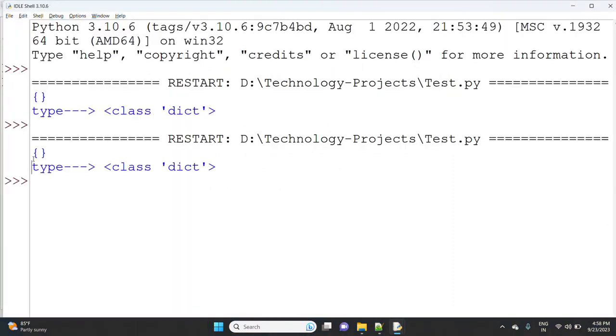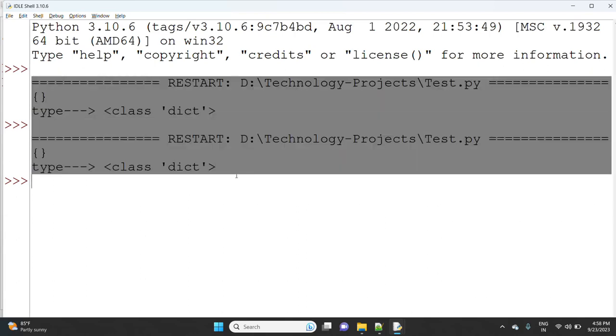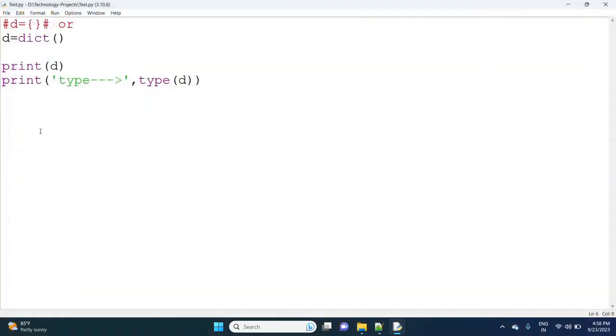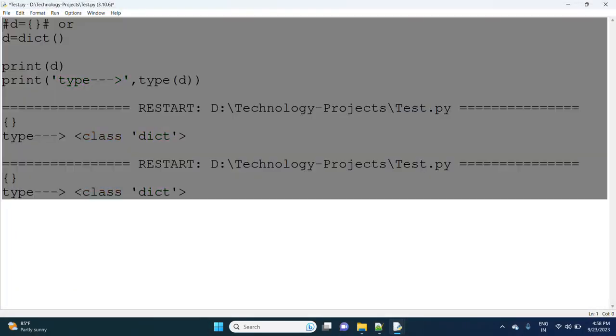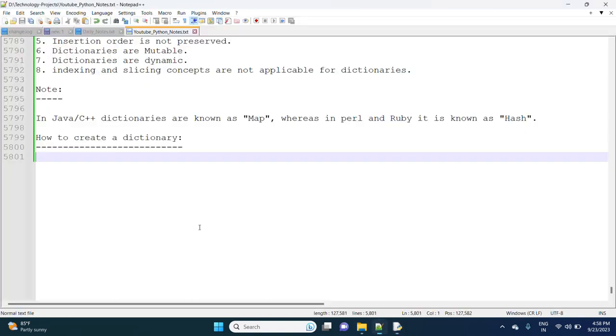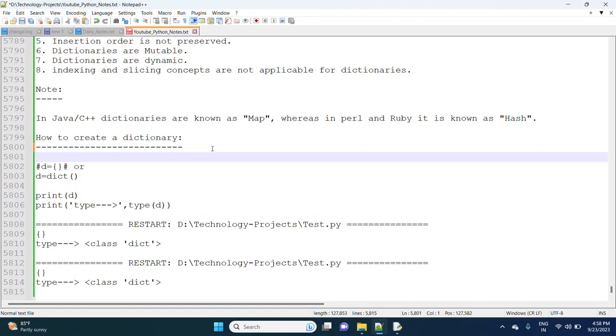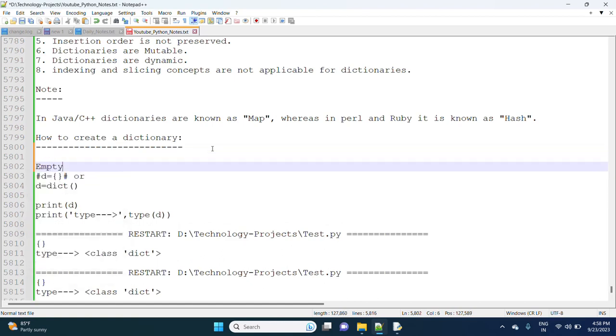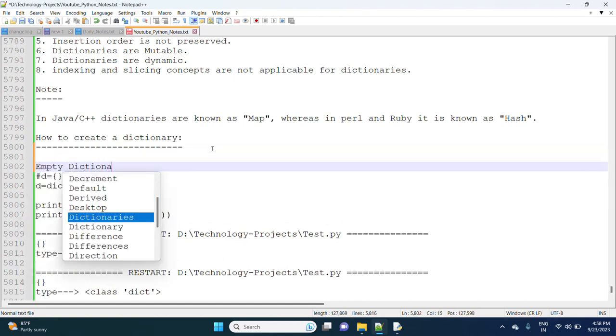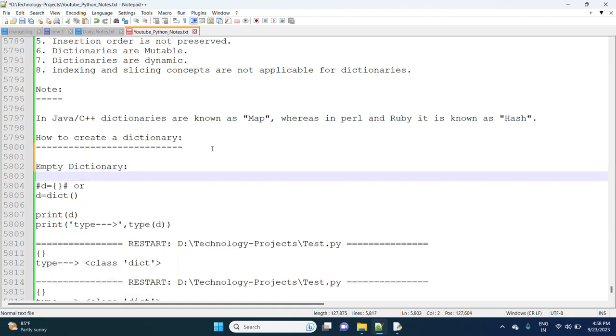If you observe here, this is nothing but creating an empty dictionary. Clear, right? So this is the way to create an empty dictionary.